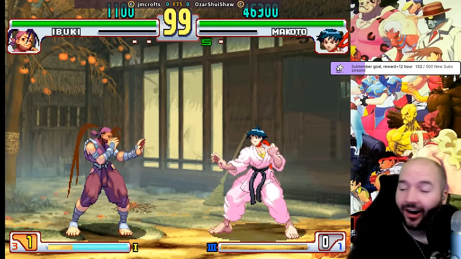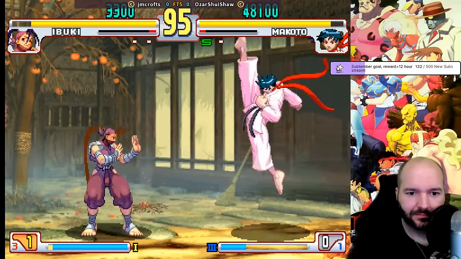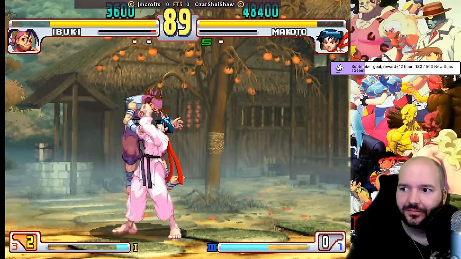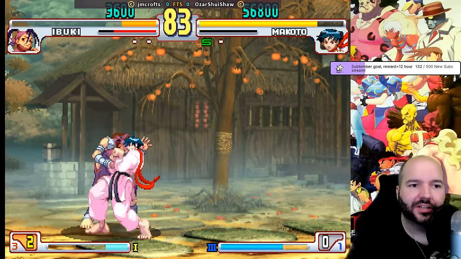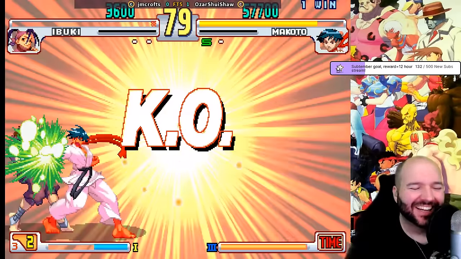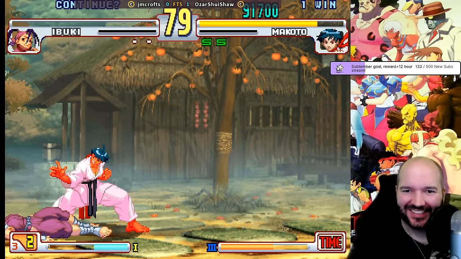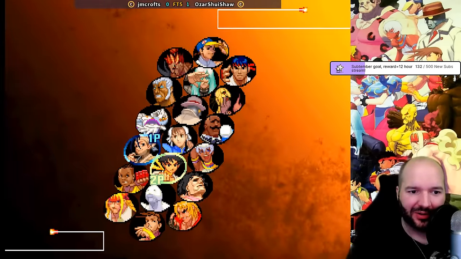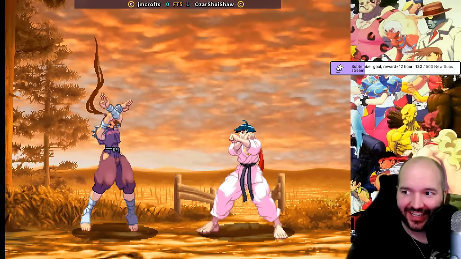Into the heat of battle. Go for it. That parry was lit. Oh no. I'm dead. With the Tanden Renki, just the swag. You win. That hurts. I can't lose to Tanden Renki Makoto. Okay, I have to win and force the opponent to switch to a good super. I literally can't.